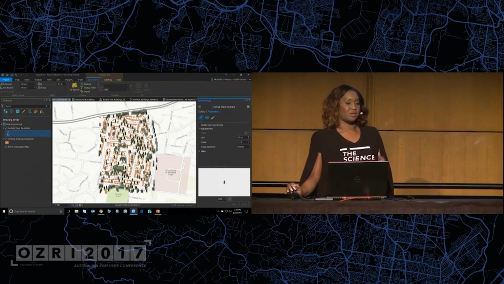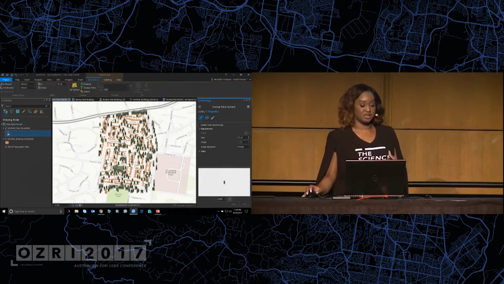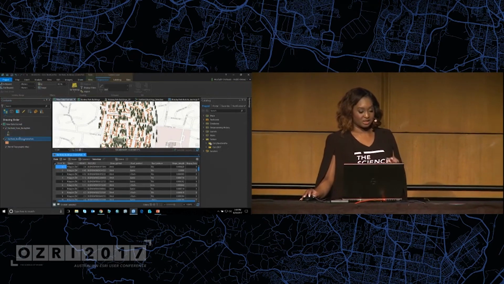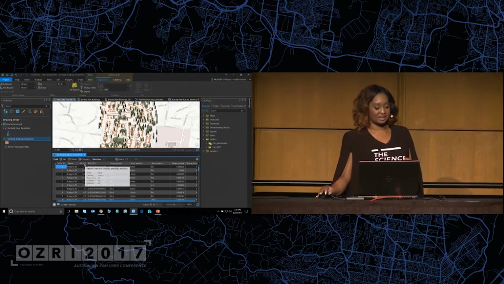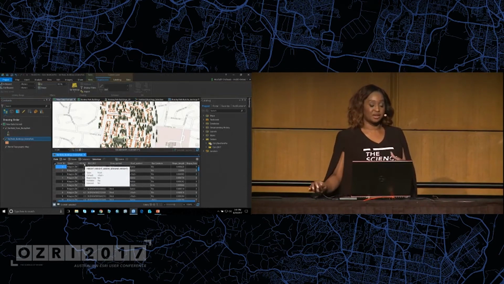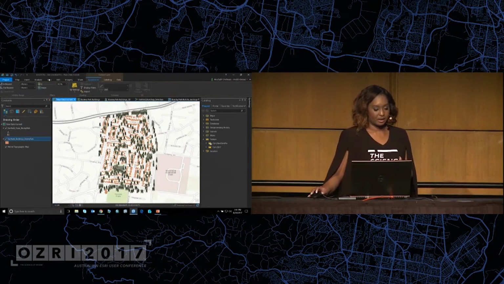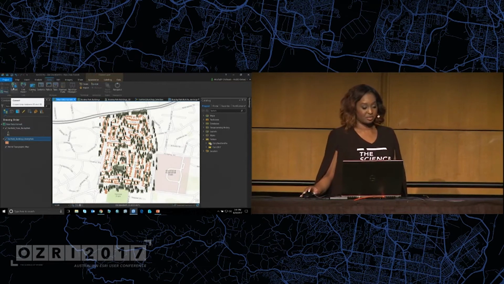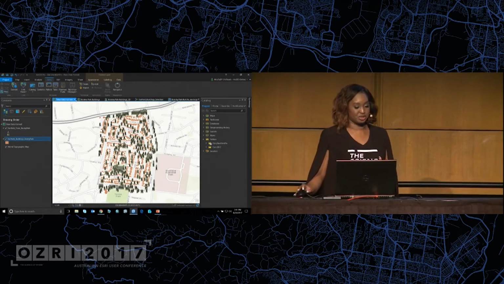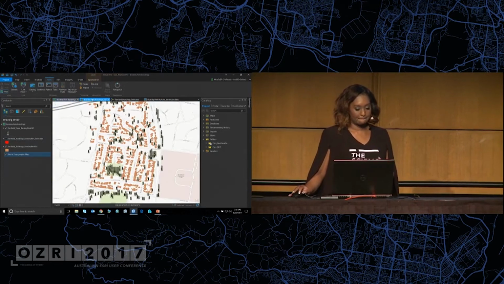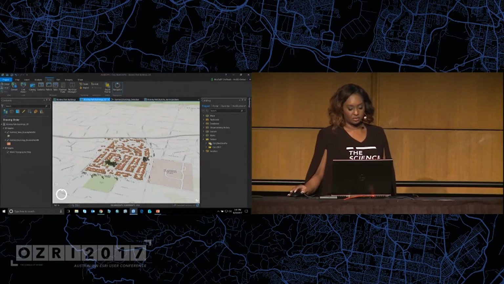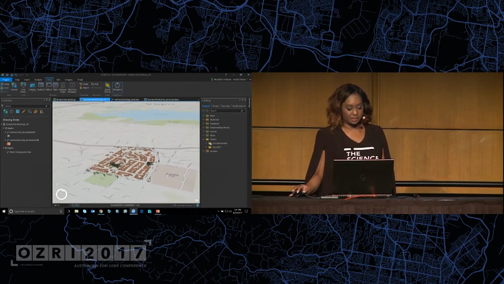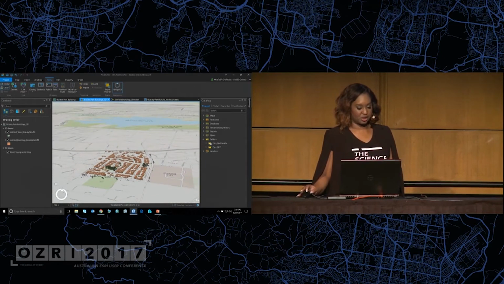Now, I mentioned before that you have the option to convert your data from 2D to 3D. Now, both my buildings layer as well as my trees have a height attribute, so they're Z enabled, which means I can convert these to 3D. And to do this, there's a really nifty little convert tool. So by clicking on that, I get to convert my map from 2D to 3D. And here I have it. So this is just a local scene I've created of that data. And there are all my buildings and all my trees.